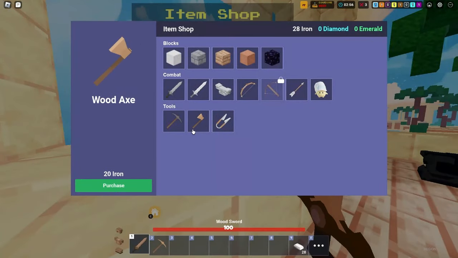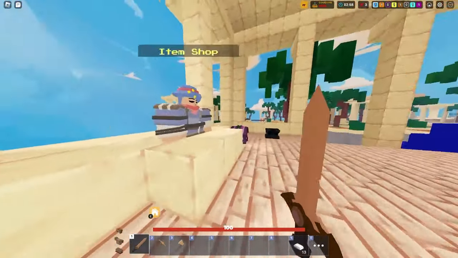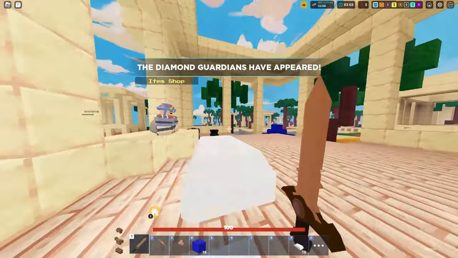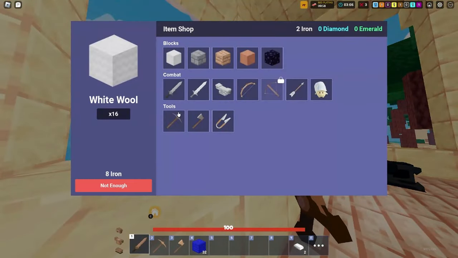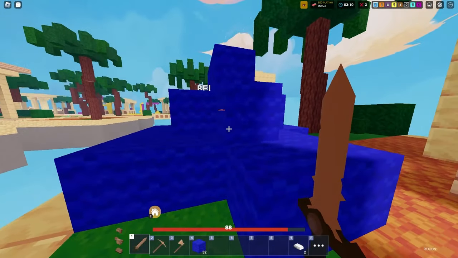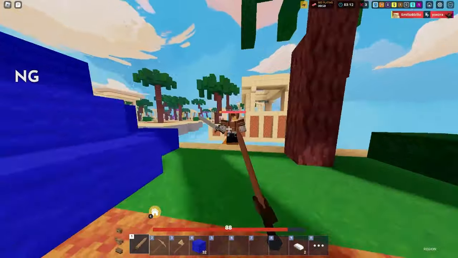So let me just also go ahead and get an axe right now. And then let me get a little bit more iron. Let me just buy 16 blocks. Okay, I need a little bit more than just that. And I'm gonna go back to that guy's base. I think he's coming right now. So let me just get that real quick. And okay, he has a bow. So I'm gonna just hide behind my bed defense real quick. Okay, he's coming now. Let's go crazy.